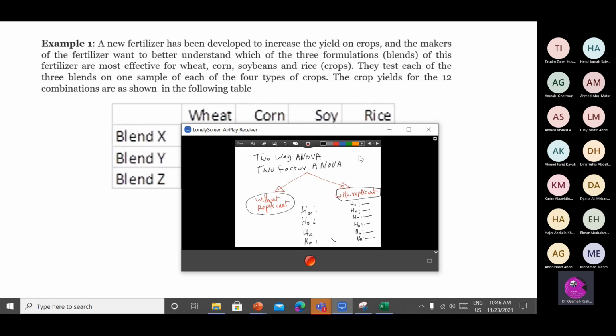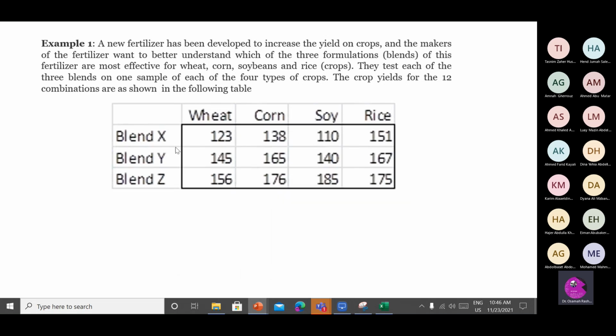Okay, let's go and see. What is the main question for the null hypothesis? From the null hypothesis, we will know the answer of this question. He has two categorical variables, right? And he measured for blend X the production of wheat, corn, soya beans, and rice, and from blend Y the same.